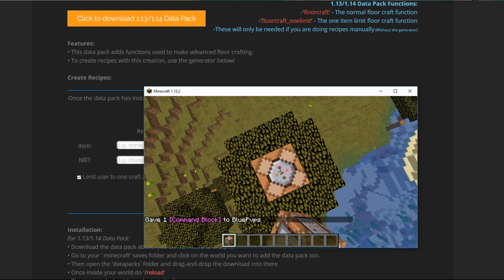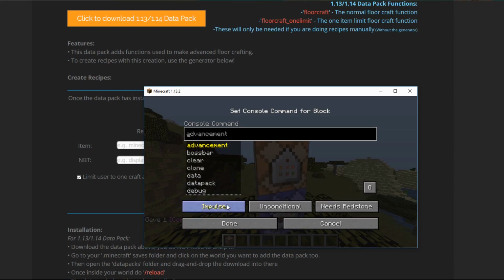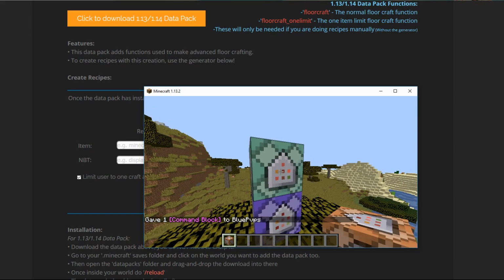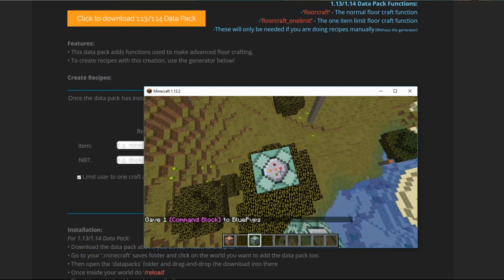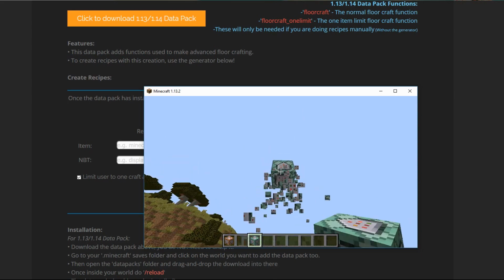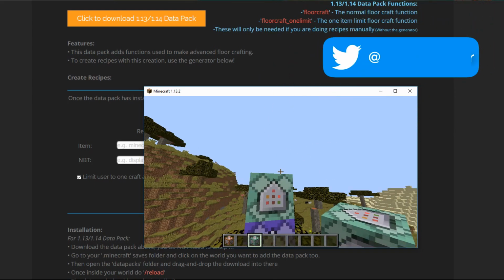And then you place two like this. The bottom one is repeat, always active. The second one is chain, always active. You can keep going up like that by just having more chain command blocks, because this works with infinite recipes. You could add 20 recipes, you could add one recipe, it's up to you.